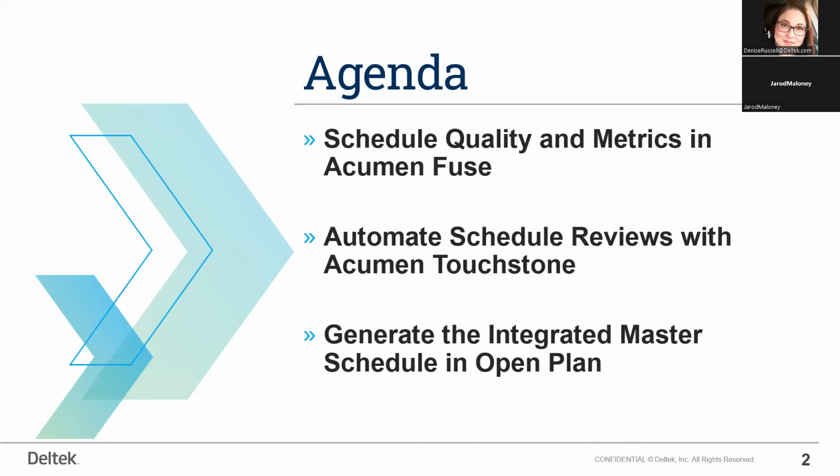So as a submitter, I'll walk through this live. You'll see that you get an email back right away that tells you which metrics you were successful on, which ones you weren't successful on, and which issues might need to be addressed in order for the schedule to be accepted and progress from there. And then from that point, Denise is going to take over a little bit and go through accessing those schedule files out of Touchstone, pulling them out in different formats, and then piecing them together in a larger IMS using Open Plan to follow that path and piece the schedule together. So that's the general agenda that we're going to walk through.